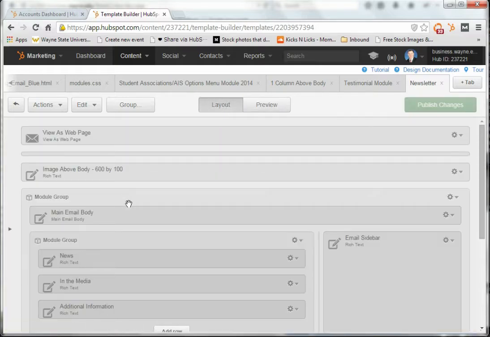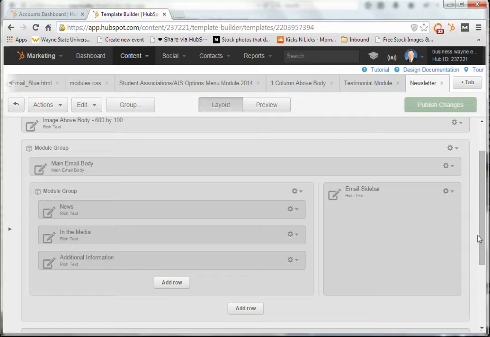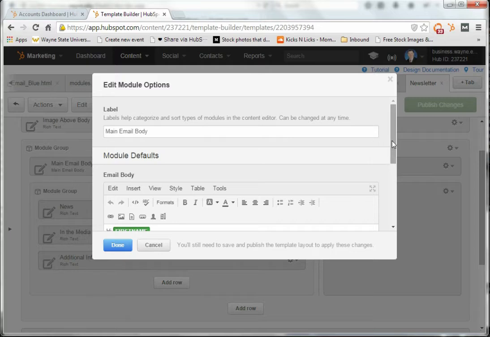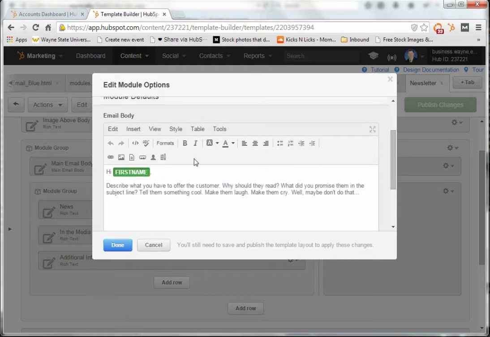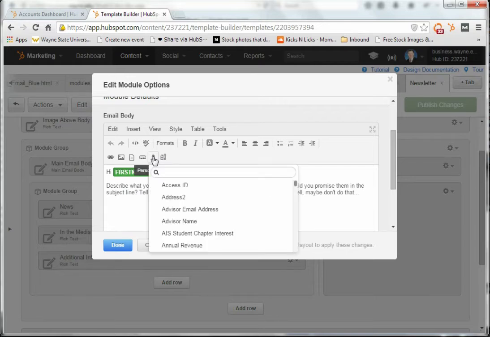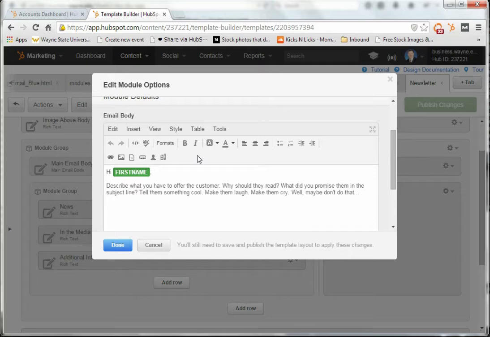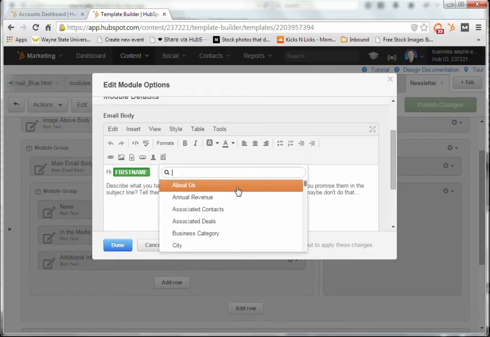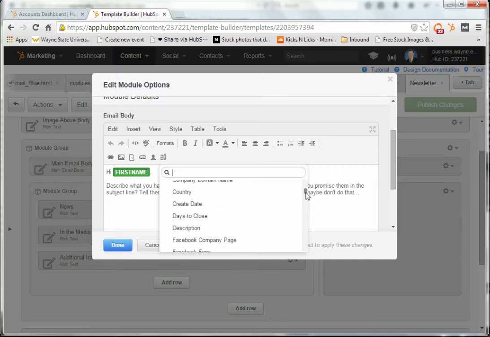Then what I did in the main group is I put together the entire email into a group. I put the main email body at the top, and you can see Hi, first name, and I use the personalization token here to get the person's name out of the contact database. What you're not seeing in the developers is there's other personalizations that we could have done. And these are company personalizations.